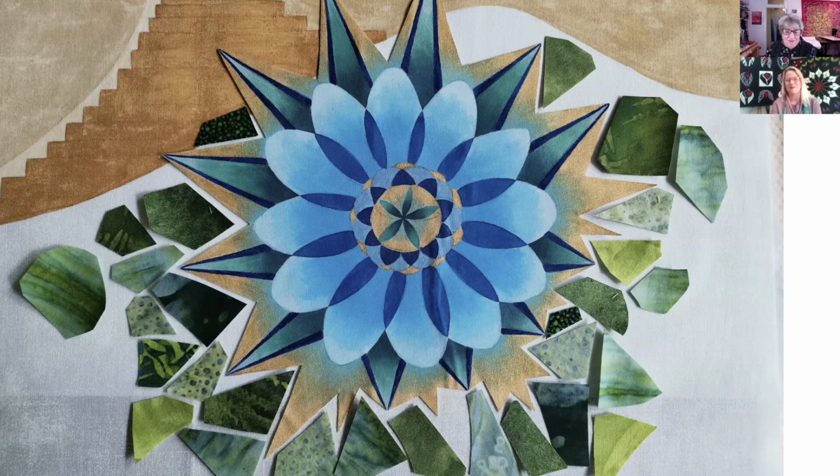Lovely to have a combination of methods, the exact hand painting to the freer hand painting to the mosaic, and then playing with placing them and where to place them on the quilt.